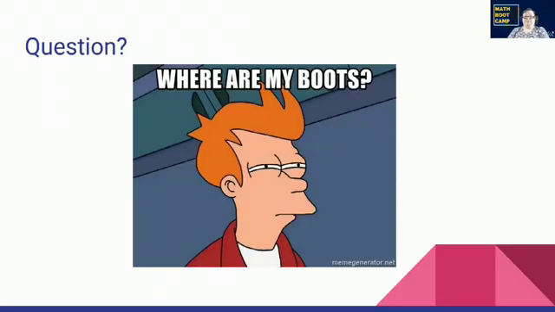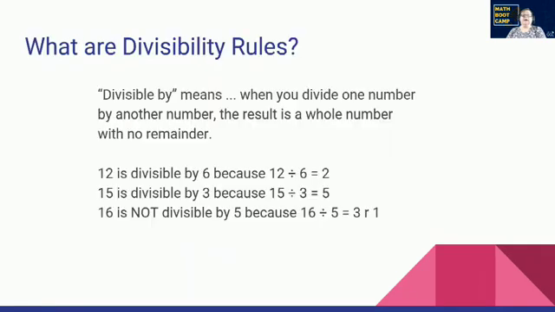First of all, I have a question for you. Where do you put your winter boots when it's winter? Do they float randomly around your house or do you put them right by the back door? Most of us put them right next to the door, so they're ready when we need to use them. Because if you had to hunt for your boots every time you wanted to go outside, that would be really annoying. This is why we learn divisibility rules.